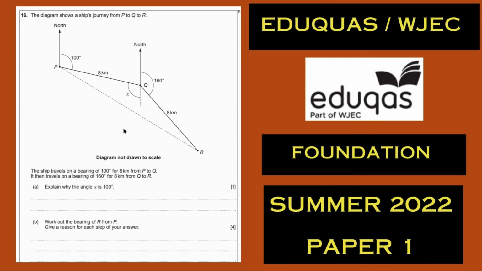Number 16. Horrible one to spot, I think. Part A, not so bad. It says explain why. You could do, let me just grab, I'm not good at technology. Sometimes if you add on north-south lines, these can become a bit more apparent, a bit easier to spot. Hopefully you can now, if you call them your Z angles, whatever you want to, but do get in. I just put alternate angles are equal. Your angle on the top, there's your transversal, P to Q. Angle on the top, angle on the bottom, they are on alternate sides.